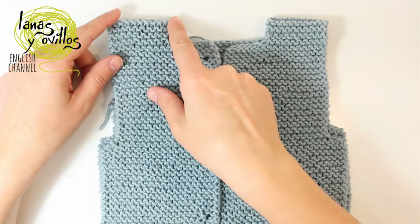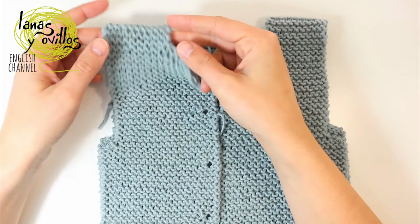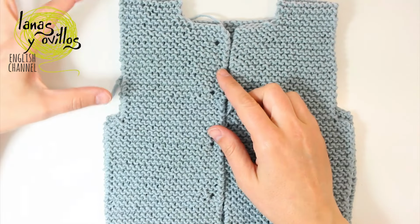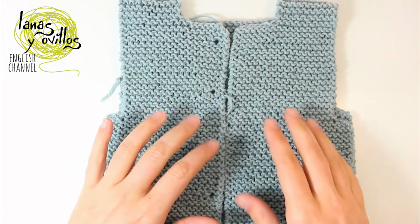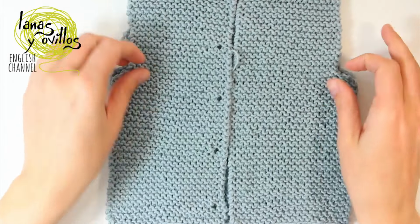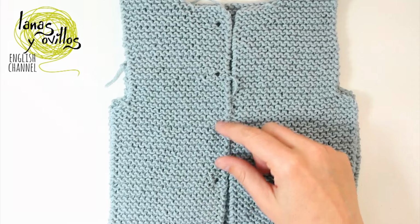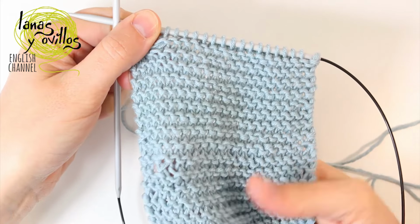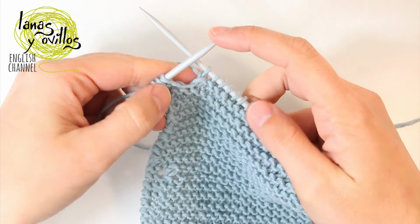We make the 5 centimeters of the shoulders, cast on 7 centimeters in the center of the front part, work the garter stitch 9.5 centimeters, cast on the 3 stitches of the armhole, and continue working the 16 centimeters to finish this front part. In this case, I made the buttonholes every 5 centimeters.